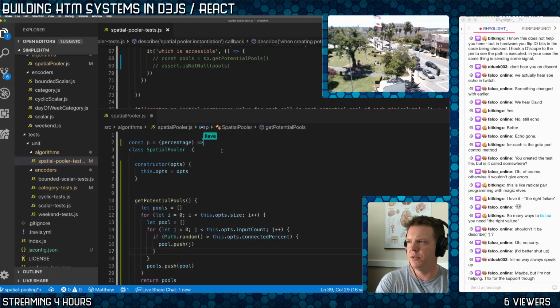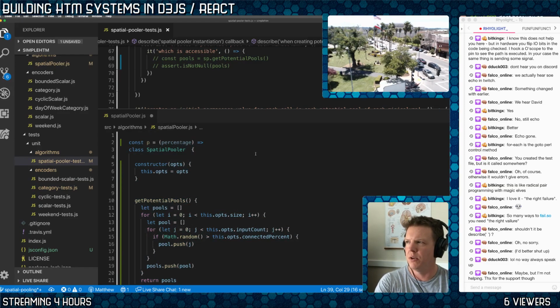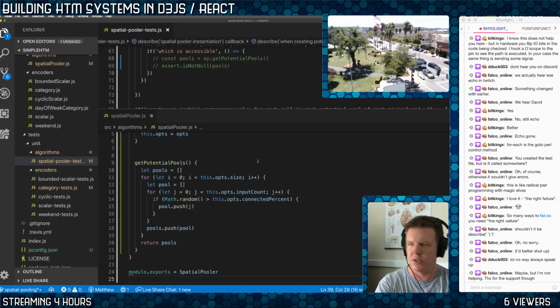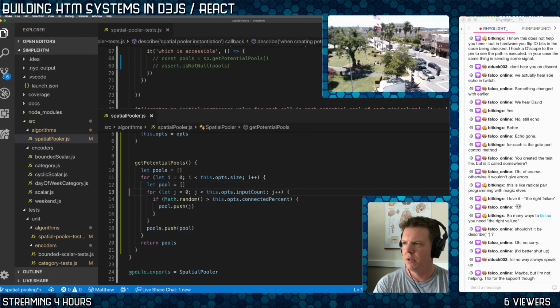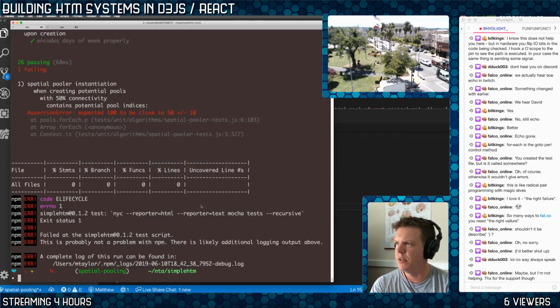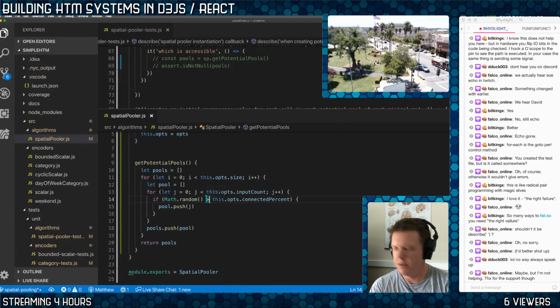So I don't want to do that, David. I want to keep this really, really explicit. Maybe we'll come back and refactor later, but especially during the construction of all of this logic, I want to be really explicit. And I think this is pretty explicit. So this is exactly why we would create the potential pool if we're above the connected percent randomly. So I'm going to run this. Oh, you want a less than sign there, right? Or no? Less than, yeah, you're probably right.